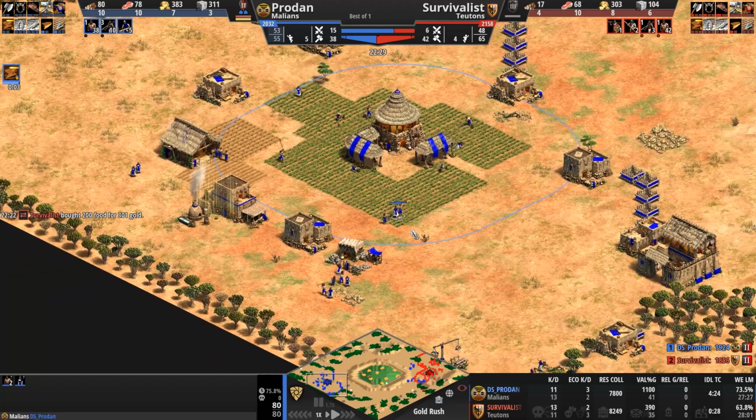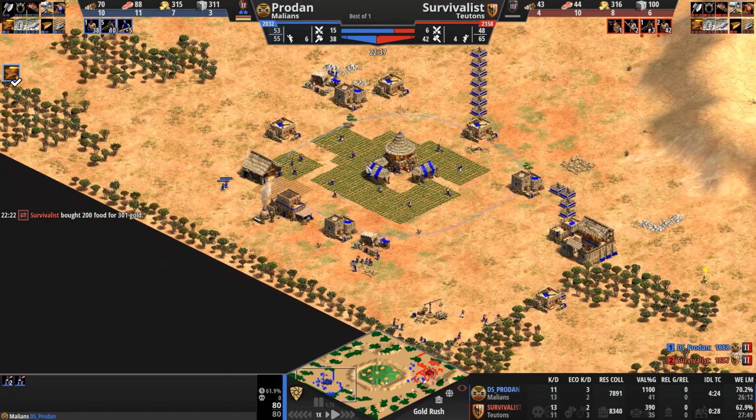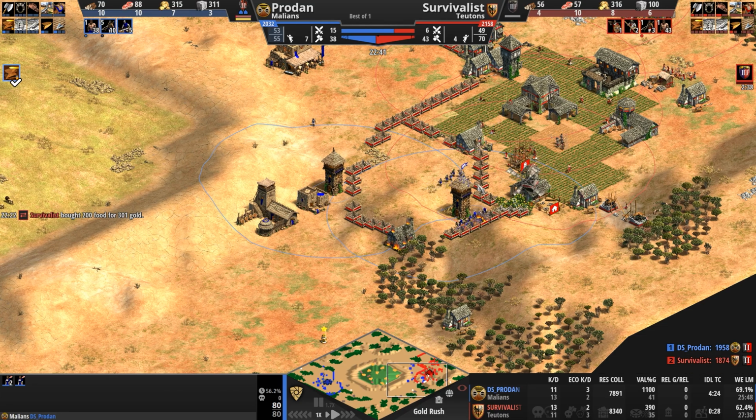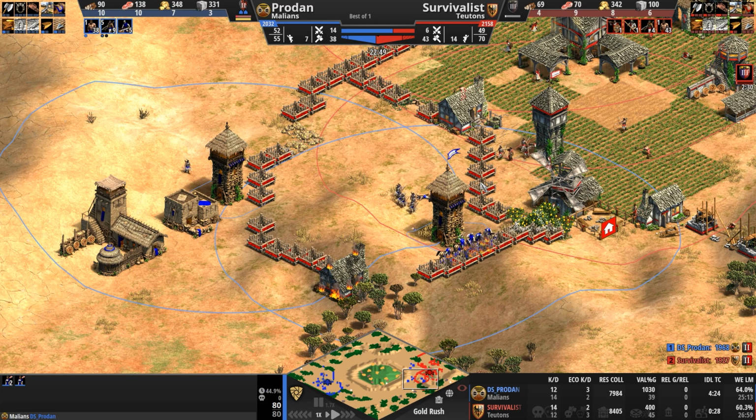Okay, not the most efficient perhaps. Couple of villagers doing nothing. Prodan is housed. He is housed, and I don't see a house under construction anywhere. Uh-oh. Oh no, he's gonna be housed for a while.